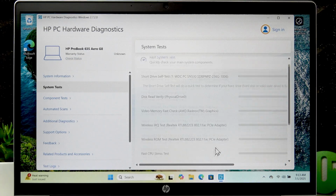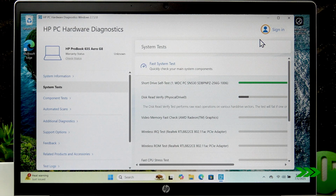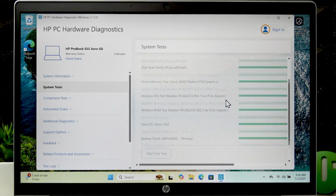So let me start the fast test, and then just wait for the test to complete until we see the results. Okay, so as I can see, every test is completed except for the battery one. That's why I got this notification. So it suggests that I should discharge the battery for 20 minutes. Of course, I'm not gonna do this, but if you want to check your battery, of course, you should do that and unplug your AC adapter and discharge the battery, then let the test run again.